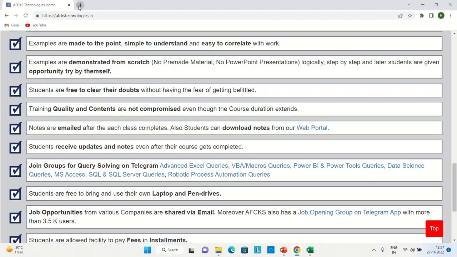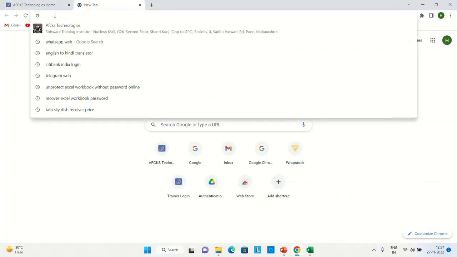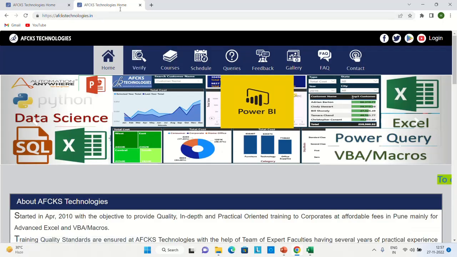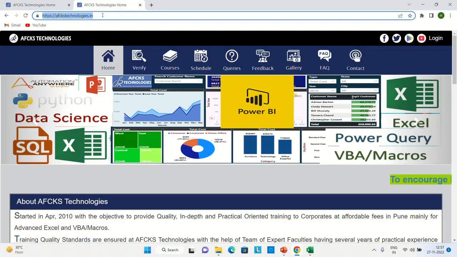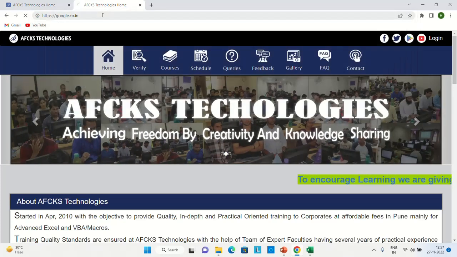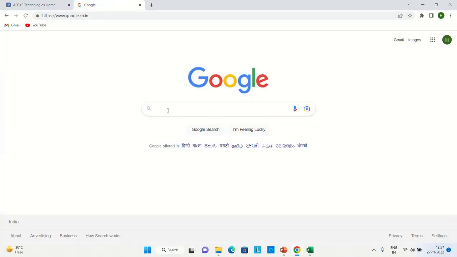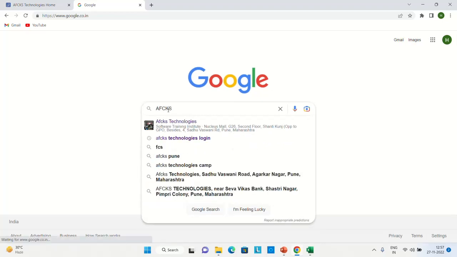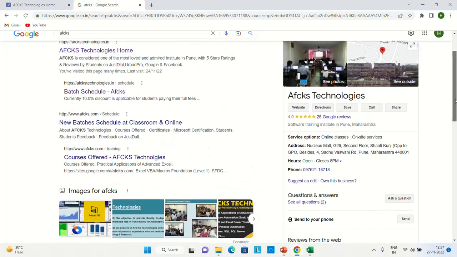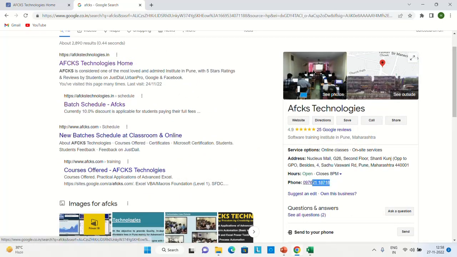If you go to Google, just type in AFCKS Technologies. You would see the mobile number mentioned over here. You may call on this mobile number for any doubts, queries, and concerns.